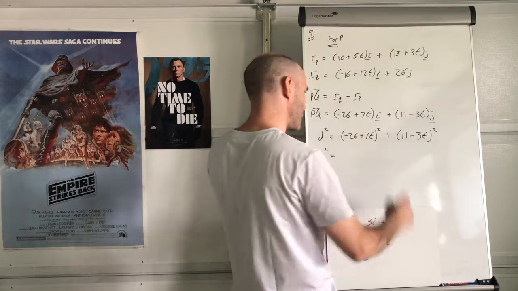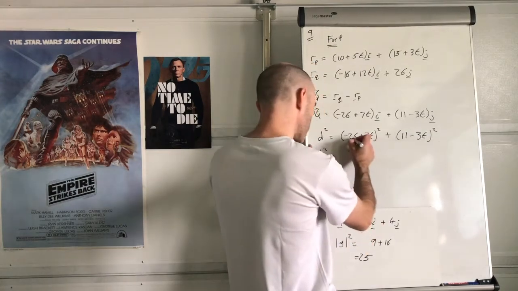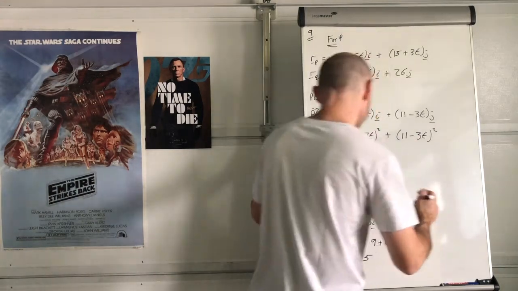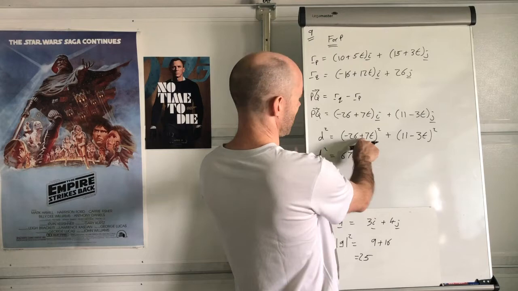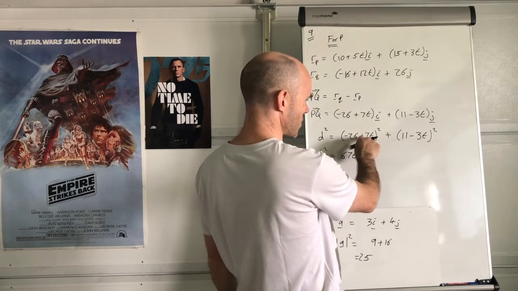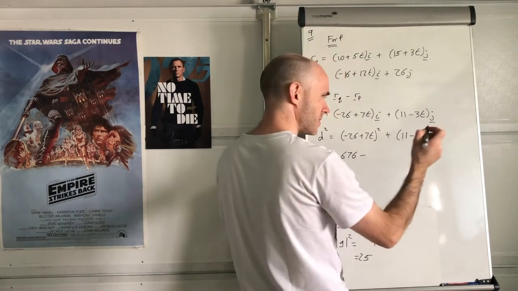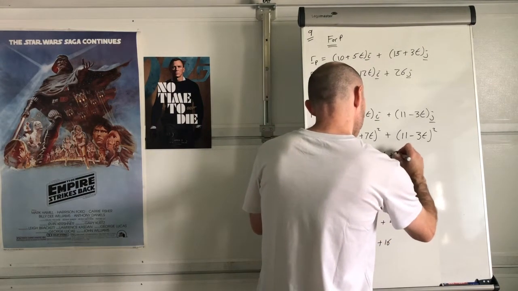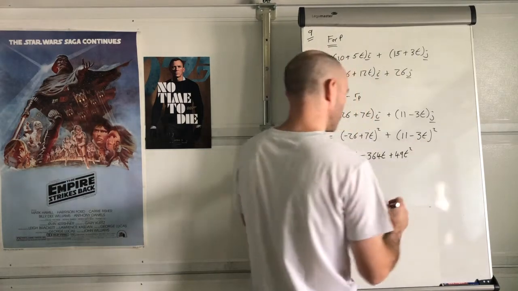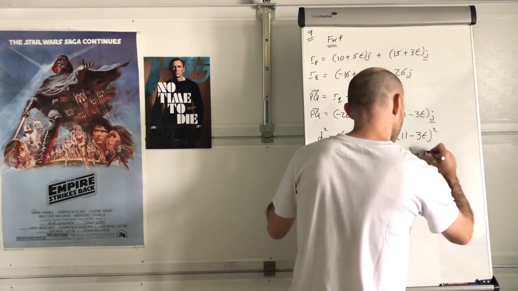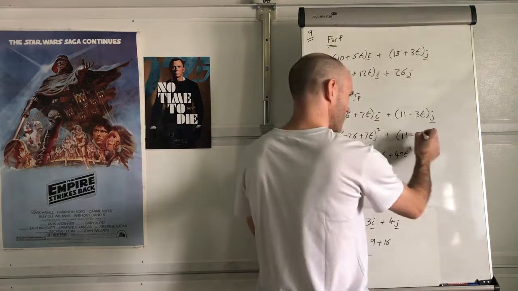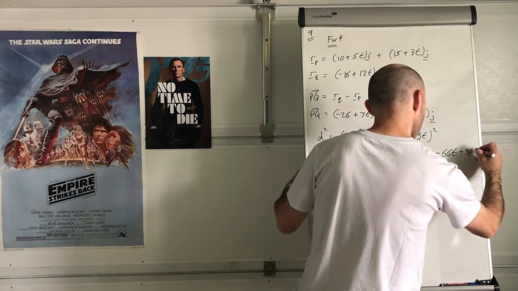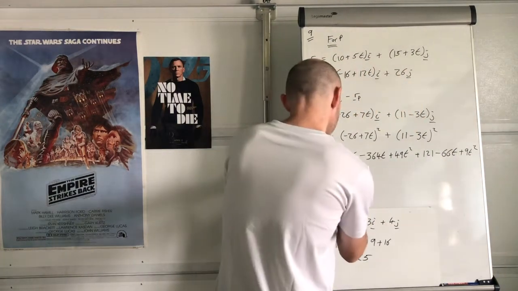So we've got to expand the brackets here. Marvellous. So 26 squared, 676. I'm sure you all knew that. Okay, 7 times 26. That's 140 plus 40, 182. Twice, it's 182, so it's 364t plus 49t squared. Can I squeeze this on? I think so. 121, subtract 33 twice, 66t plus 9t squared. Yeah, I just need to simplify that.